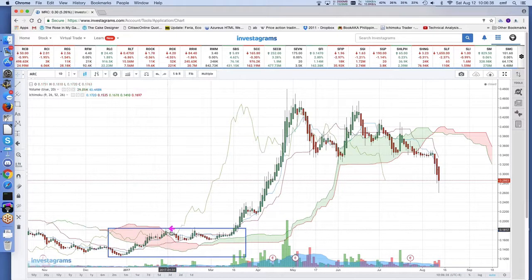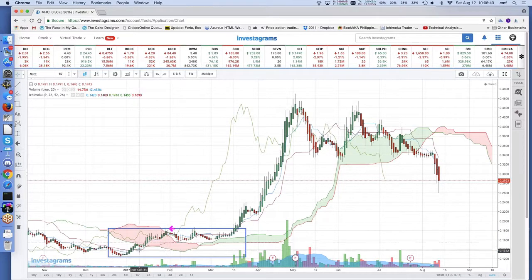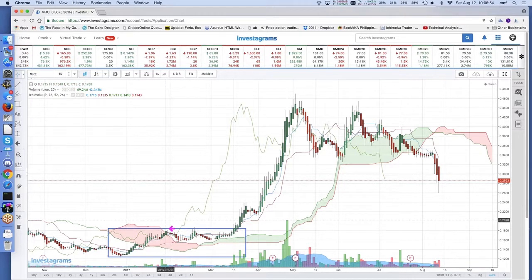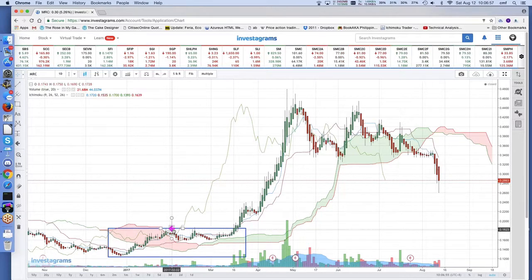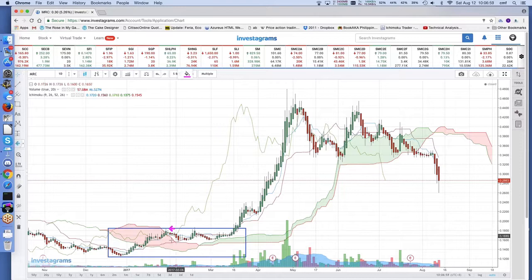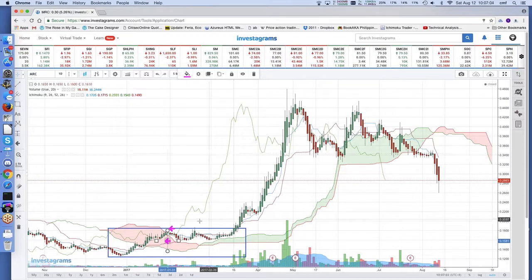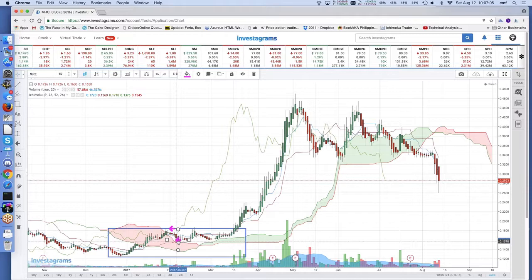It had to retest the Kumo as support because the weak signals happened here. The signals happened at the weak area below the Kumo. So when signals happen below the Kumo, they are weak signals. It broke above the Kumo but failed to break above the box, because at the same time, the Kumo was still red. Therefore, there's a shallow correction that happened to retest the Kumo as support.